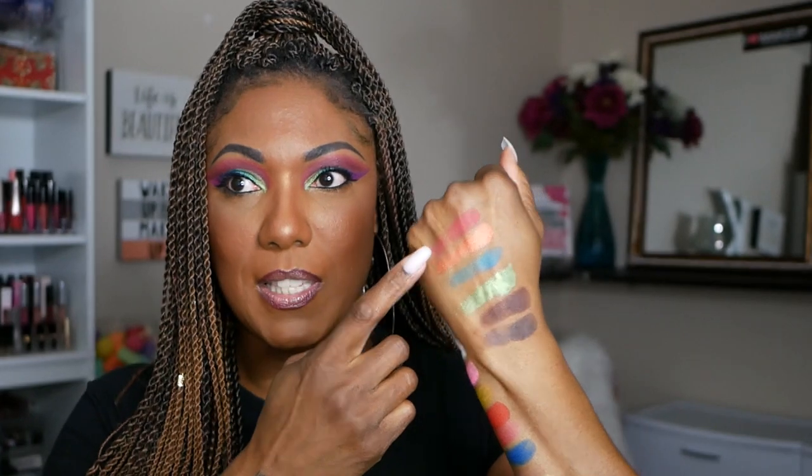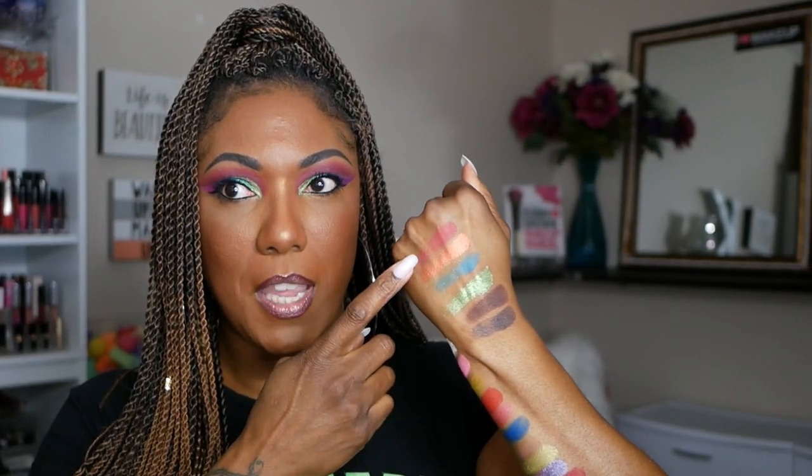Now, I did go in with this matte purple shade here in my crease area, and I smoked it out with this lighter, kind of like a salmon type shade, for my crease area and up towards my brow bone. And I also went in with a cut crease, and the shades that were my favorite for the shimmers was this gorgeous green, of course. And then when I saw this blue and this purple, I had to use it. So those are the colors that I put on my cut crease. And I must say, I was not disappointed with any of the shadows that I used today.